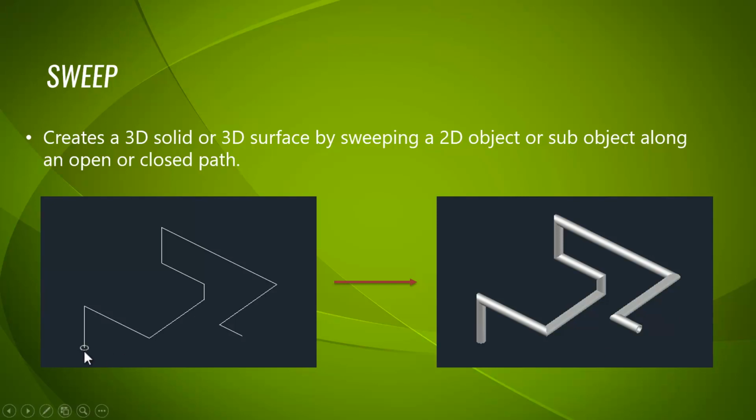Consider an example like this. When we have a cross-sectional area like this, you can actually sweep this object along a respective path. The only thing that you have to remember is that the path must be a single path and must be perpendicular to the cross-section, which will help you to sweep along the path. Now let's see these options in the software.